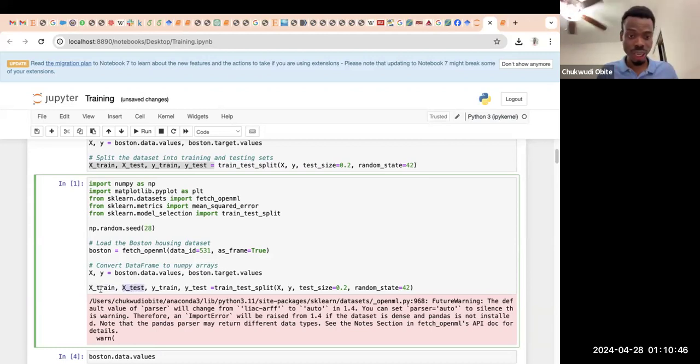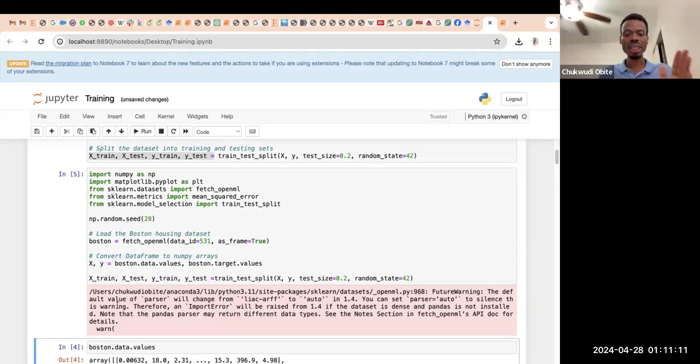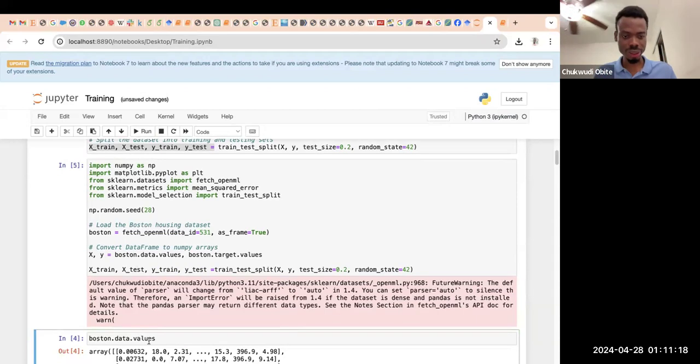You can use any name. There's no fixed rule. I can call this predictor for train and predictor for test. But it's good to use a name that is easy to understand. The next thing is the train for y and test for y. When you run this code, Python is going to split your data into train and test sets. It is going to split both x and y into train and test sets.